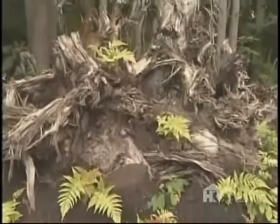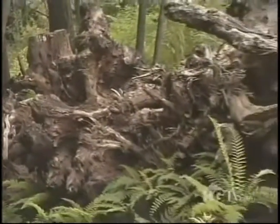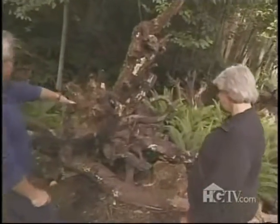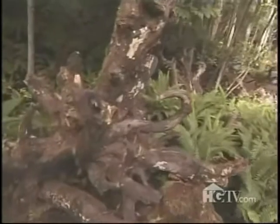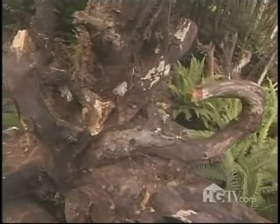Like any rock feature in the garden, planting in and around stumps does the job in contrasting and softening up the hardscape. Now this one has some dynamite opportunities for that little pocket planting that we were talking about. Yes, like that little hole right there. This little wood hole right here. Perfect. Could we actually do that?